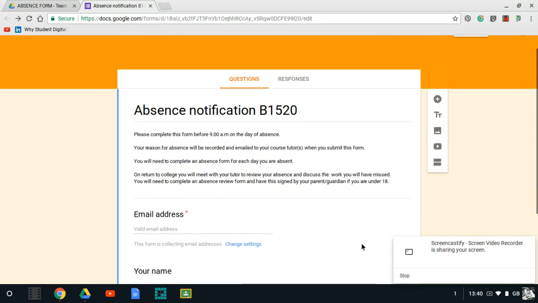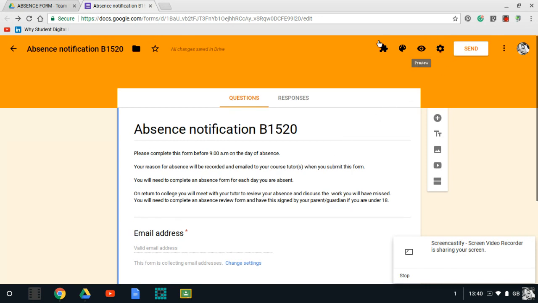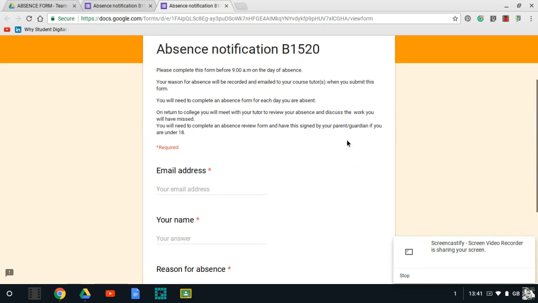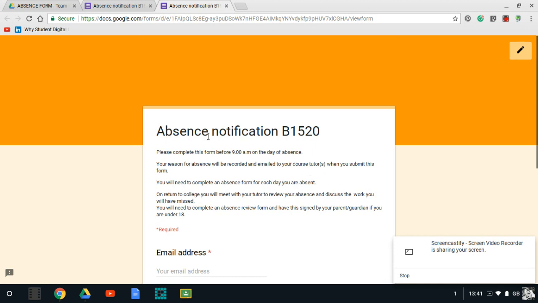Now, as you'll see in the form, at the top here you have these icons. So we've looked at this one, called the eyeball, which is the preview. So if you want to test it at any point, just click on here. Then you will see what the user will see, and you can always fill this in just to see how it works. You can delete the answers afterwards, but it's a good way of testing that it's working. To get back out, you just click on the little pencil here.